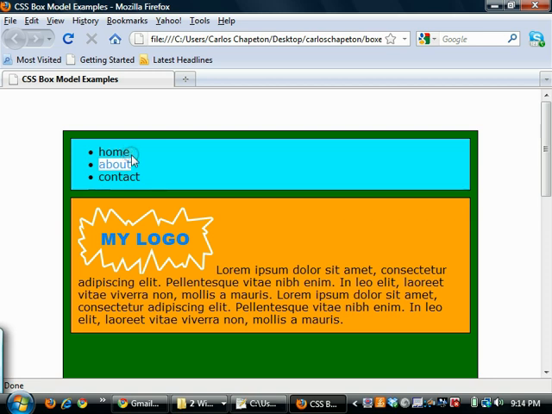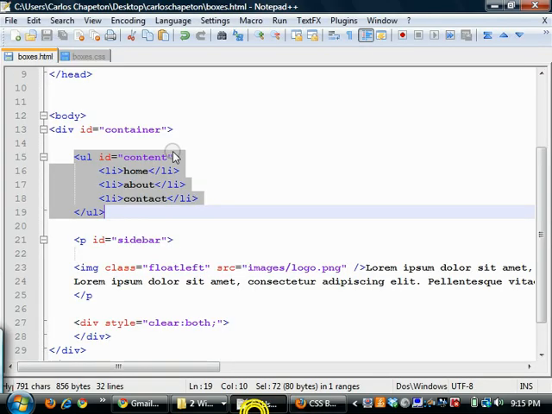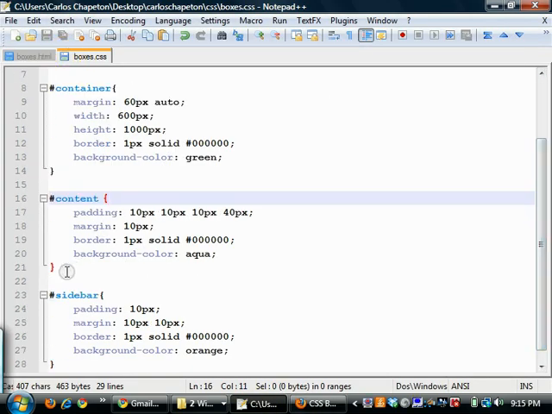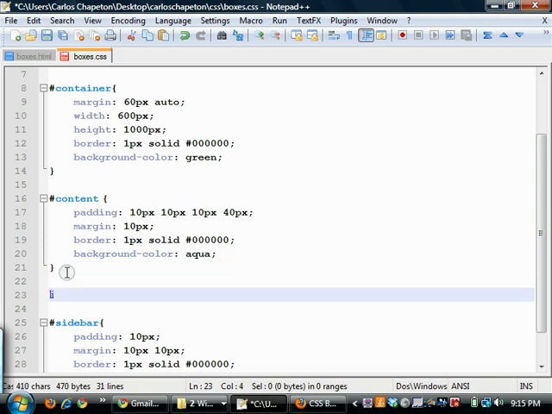Okay. And what I'm going to do with these list items is I'm going to float each of them left. And you might say, well, they're already left. Why would you float each one left? Well, if you remember, every time you float something left, the next thing below it moves up next to it, and so on and so forth. So these two below it, after we float the first one, are going to move up. And because each one of these is a list item, and I'm going to set them all to float to the left, then they're all going to bump and move next to each other.